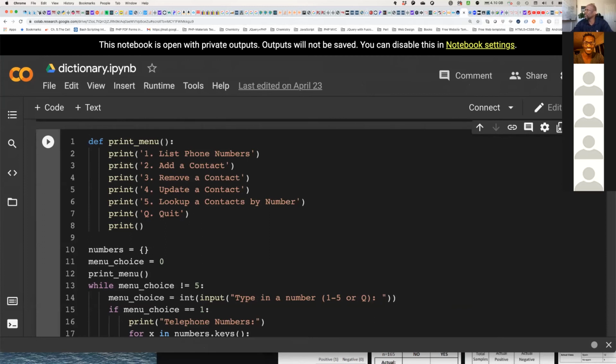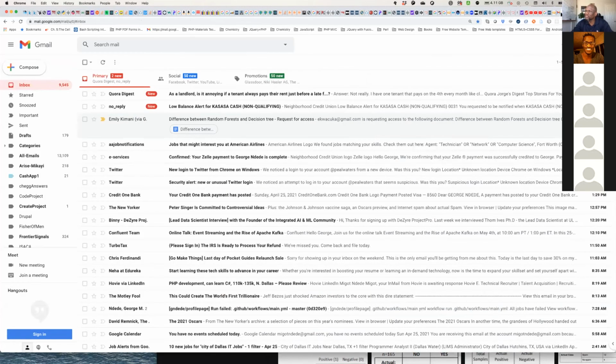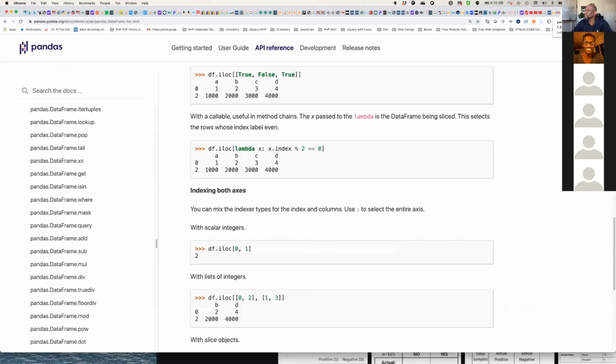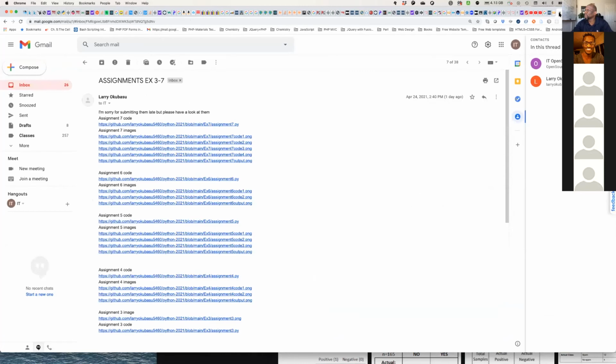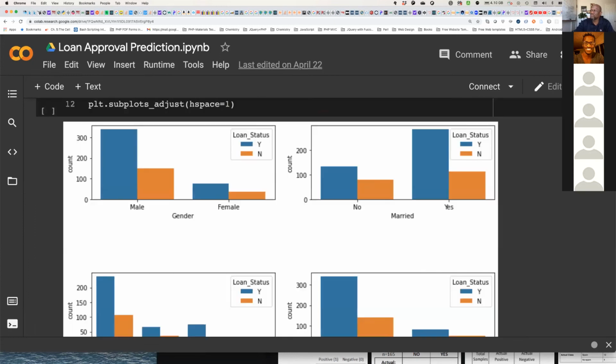So that's a dictionary. Bear with me. Loan approval. That's the same loan approval.